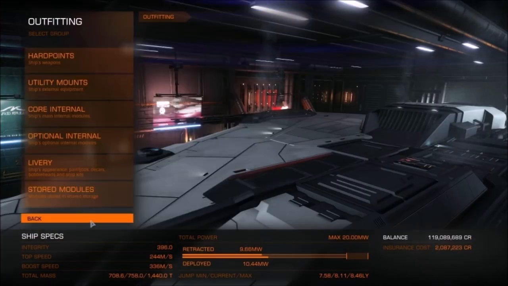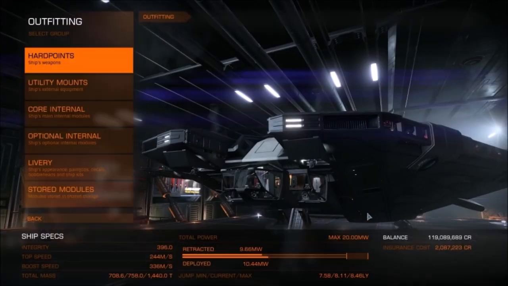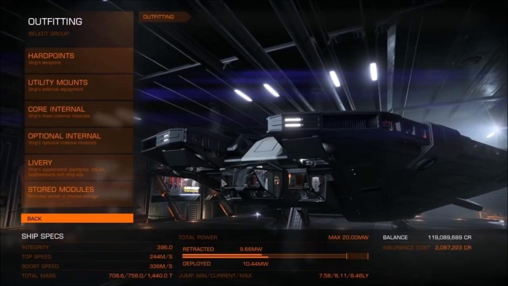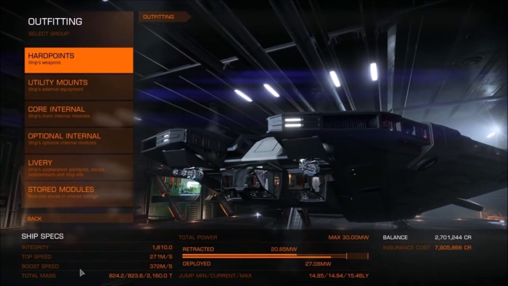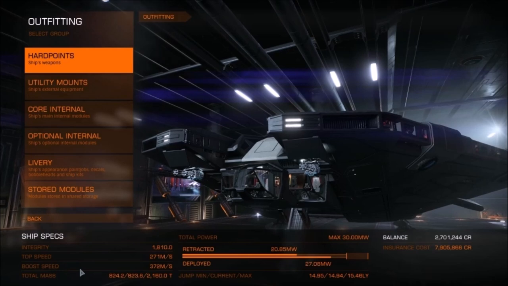Now let's completely outfit this ship, and I'll explain to you guys the outfitting that I did on it. And we can kind of look at the numbers here, as you can see. Here we go, I have 2.7 million left. So, yeah. That's kind of the outfit that I did on it. I completely A graded it. I put everything on A, so there's no specific build that I did. It's just all on A.